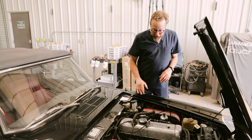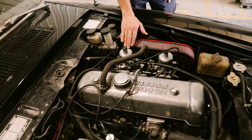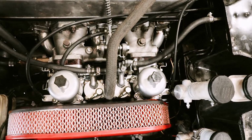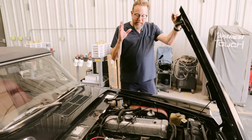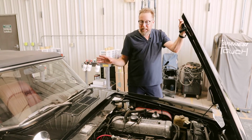So as you can see here, they polish, clean, burnish everything, and it looks probably better than the factory did back in the day. So this is really exciting as this vehicle is coming to a close after about a 2-year restoration. We're just down to finishing getting it detailed, a light polish on it, wrapping up the interior.